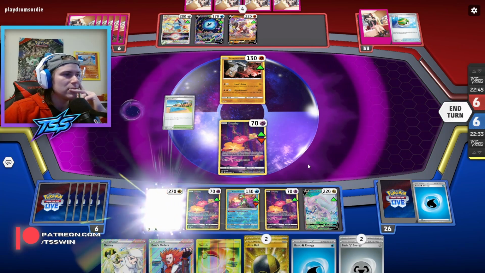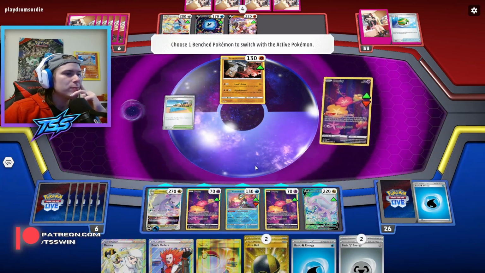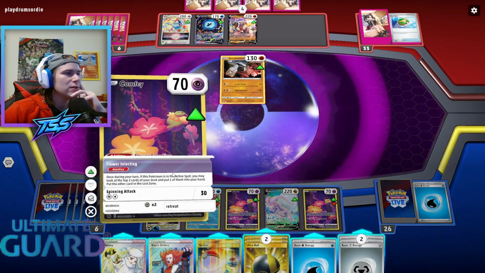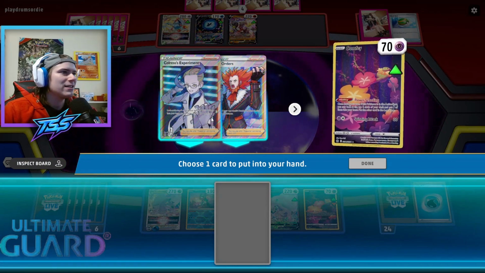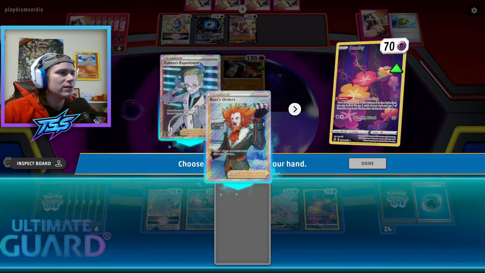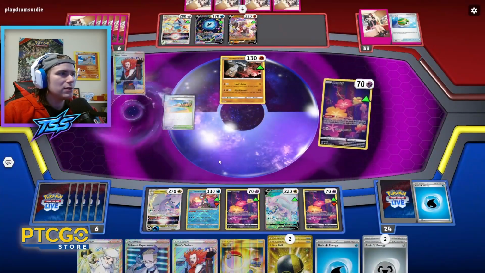Go ahead and get into the Goodra. And also, if we can find an Escape Rope, that'd be pretty nice as well. Let's go ahead and switch, because all of these are two prizes that we could definitely hit into. Yikes. Not much going on for us here. We can afford to lose a boss. We play three.